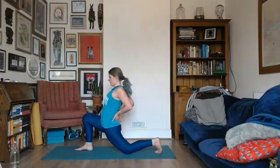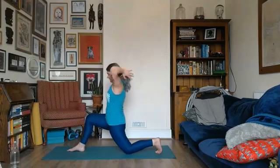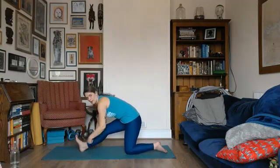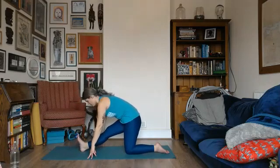When you're ready, inhale the arms all the way back up. Exhale, take the hands to the floor. Straighten your front leg out. We're going to hold here, and we're going to take our toes and we're going to point them and flex them. Squeeze your inner thighs towards each other.